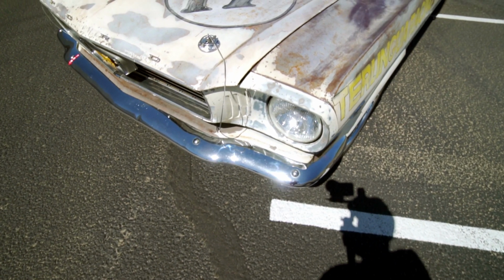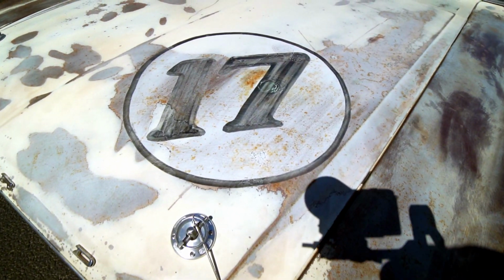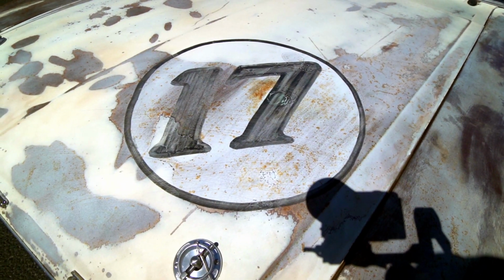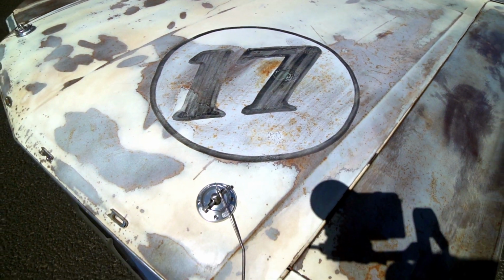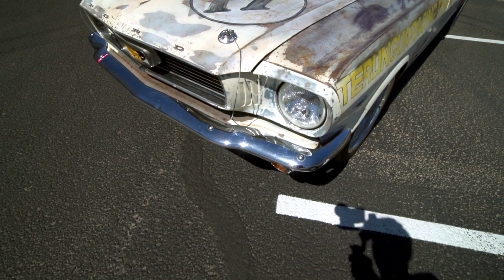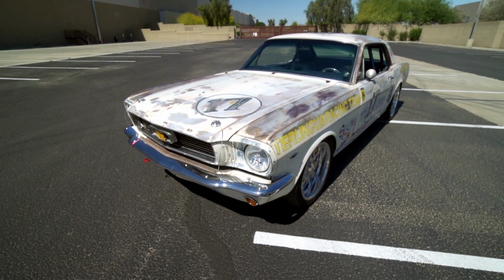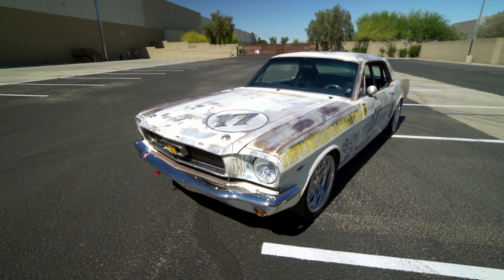But as far as the number 17, I think they had some Turlinger cars that were 17, but I've always run the number 17 on my dirt bikes. When I was a little bit younger, I'd ride motocross, and for some reason, I just liked the number. And incidentally, it was also my oldest daughter's initials. So A and G, 1-7. So it just made sense to put a 17 on the car.